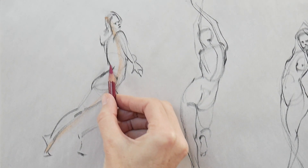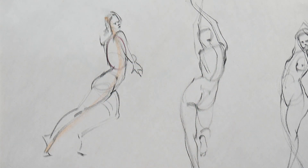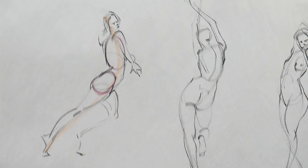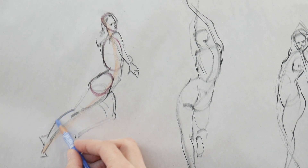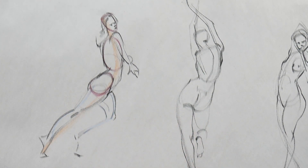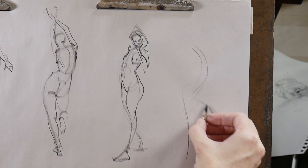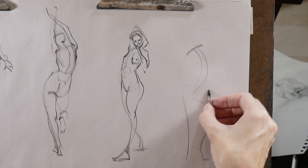Let's take a look at another pose. I'm establishing my line of action coupled with my torso — working out the hip placement and rib cage placement, which is usually linked with the line of action. I establish the head, and what I did there counts as landmarks: establishing where the eye socket is, where the nasal cavity is, which immediately tells us how much of the head we see. Accenting that little point on the front of the hip — the ASIS point — is another landmark. Going in and out of major masses, rhythms, and landmarks produces this kind of attractive-looking result.